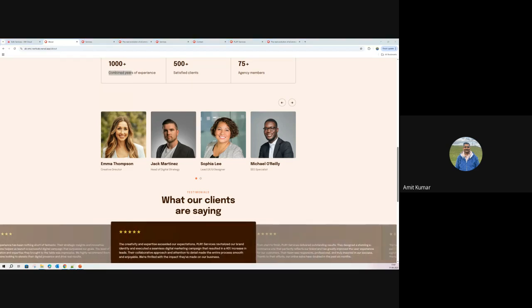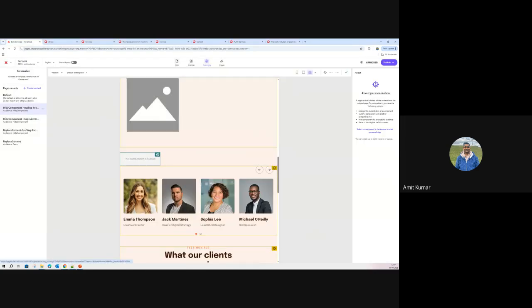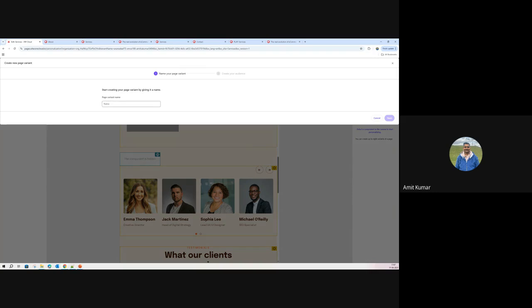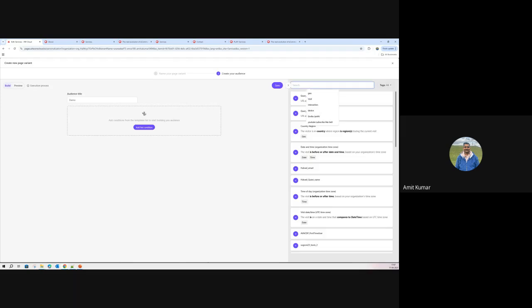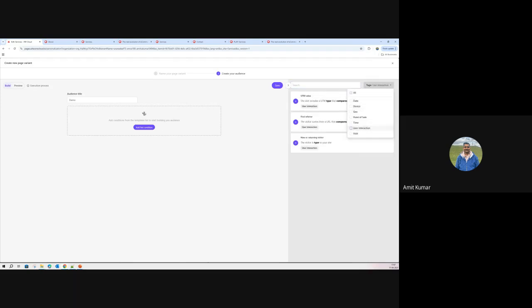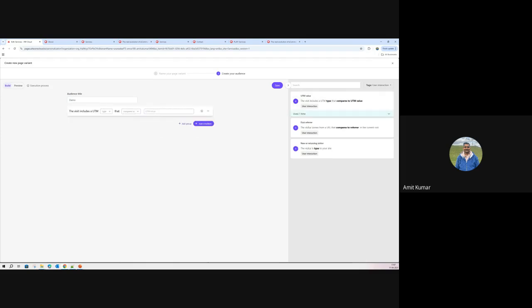Now coming to user interaction. Suppose I will be creating a new condition. In user interaction, you also get UTM type of things. Like if you are running any campaign or email campaign, users are coming from your source, medium, content. That way also you can implement it. So I have implemented that. Let me show you.